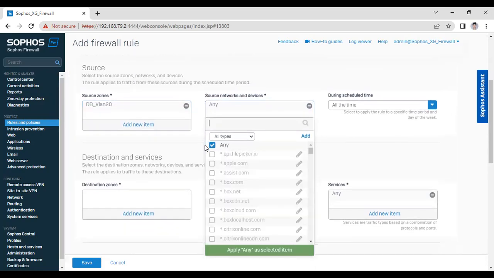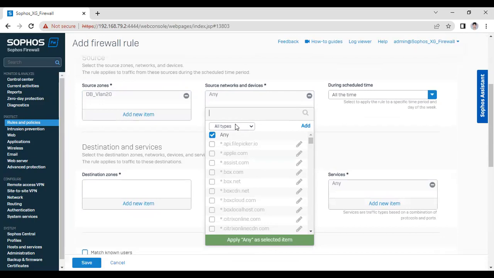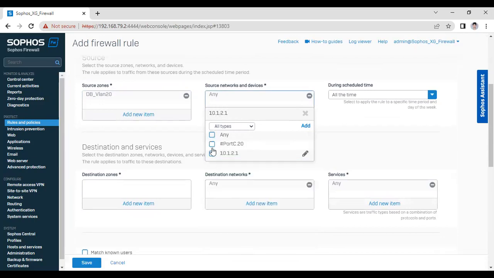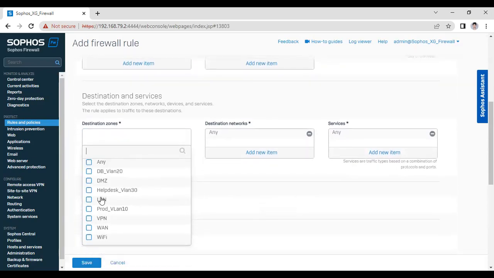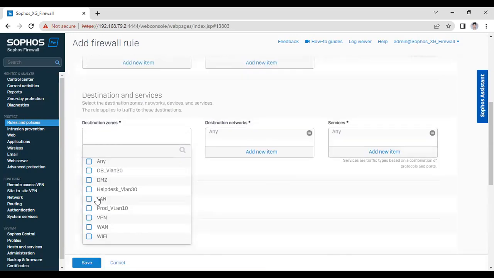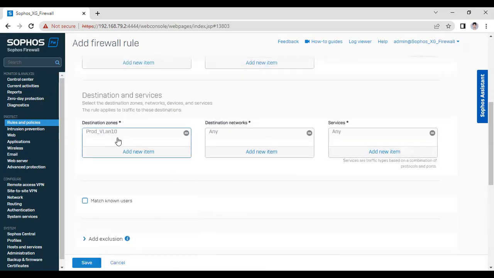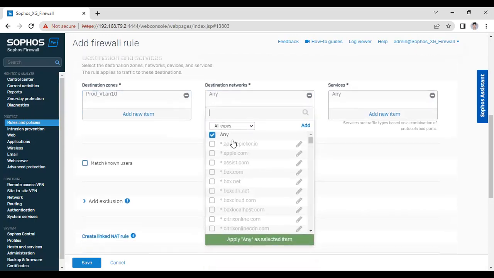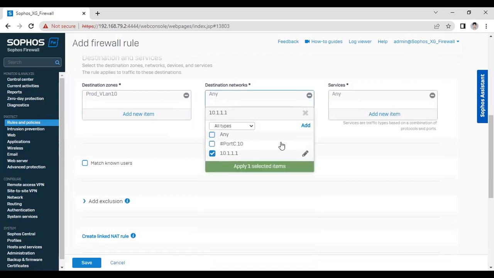And source I'm going to have 10.1.2.1. As you can see, it is already created, and destination would be the production department, right? And VLAN 10 zone, right? So destination would be, I think, 10.1.1.1, right?